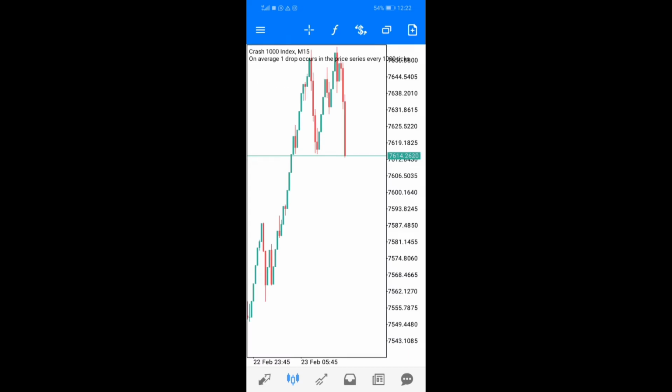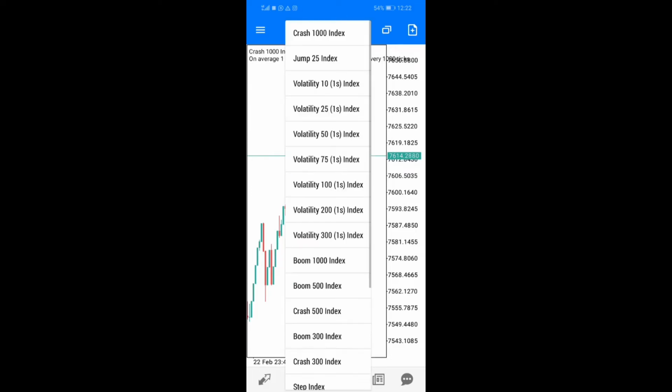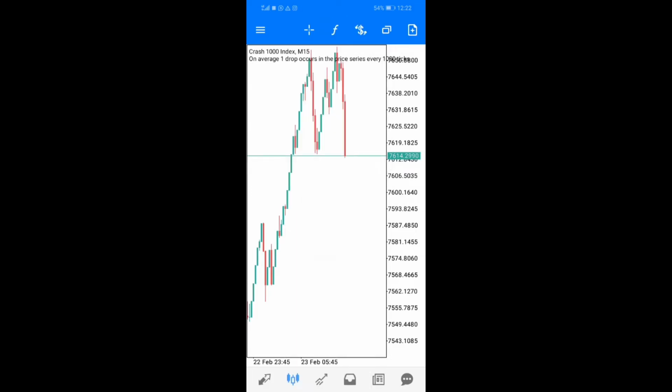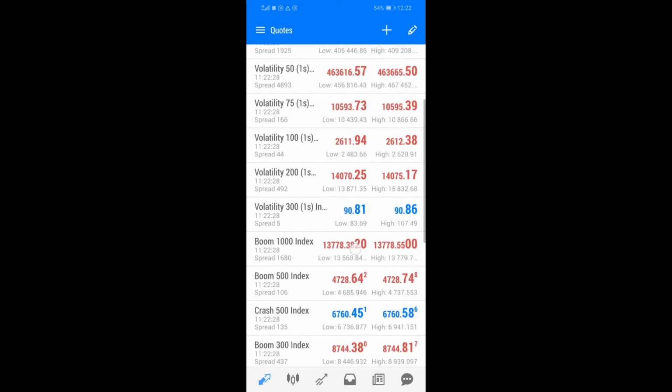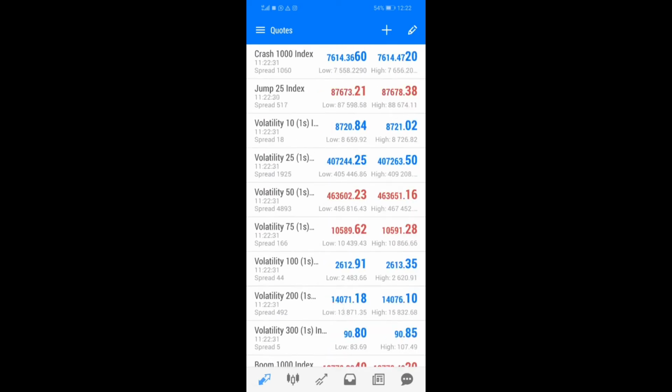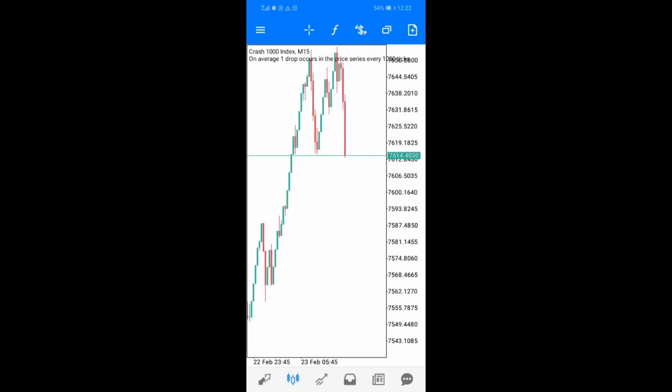So now the third one, we have a dollar icon. You click on the dollar icon. Can you see? You tap on the dollar icon. So instead of you coming back down and clicking on the first icon here, you don't need to stress yourself by coming to that place. Just to make trading easy for you, if you want to navigate from one pair to another, all you need to do is tap on the dollar icon. You will see those pairs.